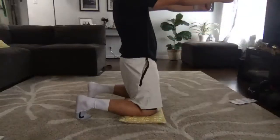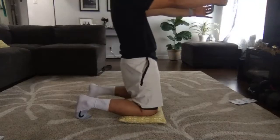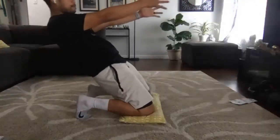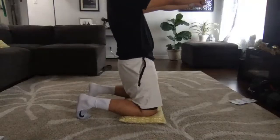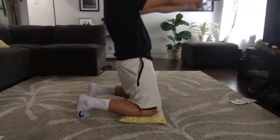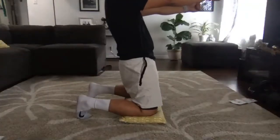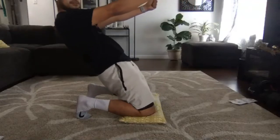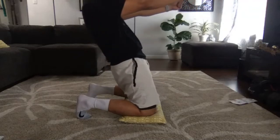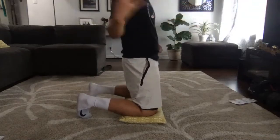Let's go ahead, nice and slow, fall back. That's 1. Fall back, nice and slow. And push back, that's 2. Fall back, and push back, that's 3. Fall back. And that's 4. Tuck that tail. Tuck that tail. Good. Let's go, guys. Nice and slow. Fall back. And drive out. Good. Let's go. 4 more good ones.